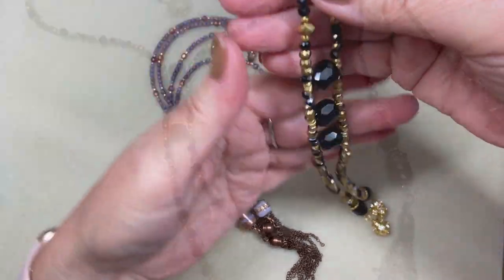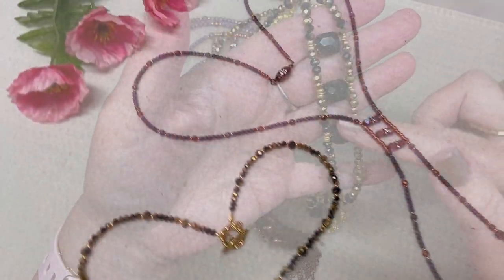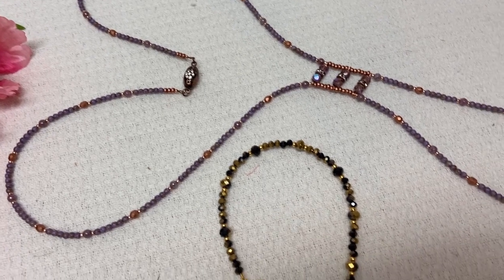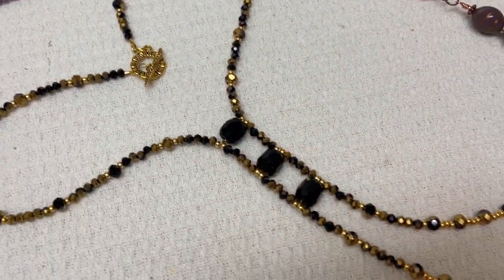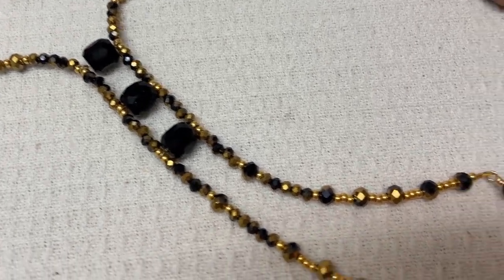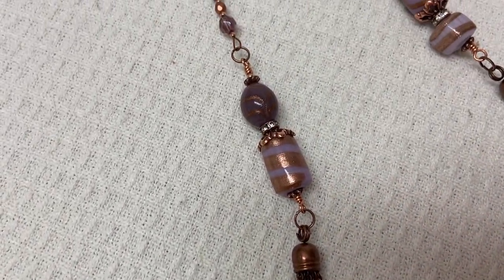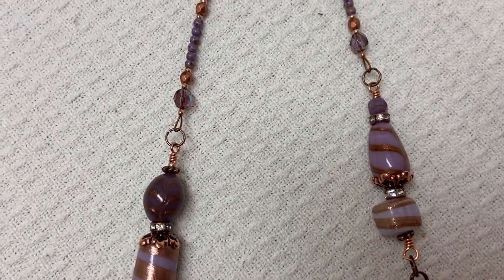So hopefully you will have a lot of fun with this design. Make it your own. Choose beads you love that will be a focal for you. And just remember, when you're connecting it, if you make it a little bit longer, the way that I did mine, you will be able to look down and see your beads. So your beautiful special beads that are going to be floating between the two chains, you'll be able to see them as well as people looking at you.